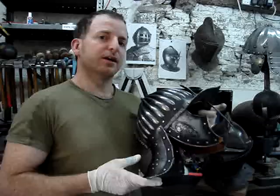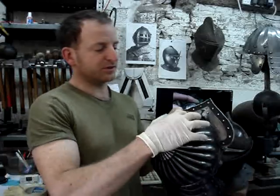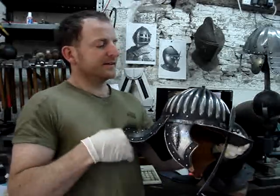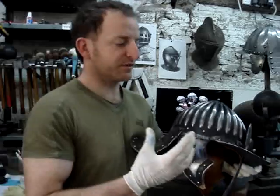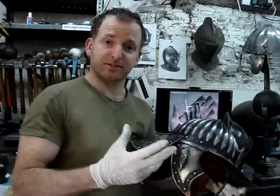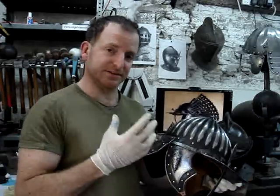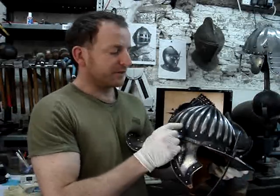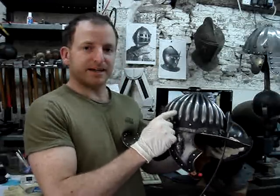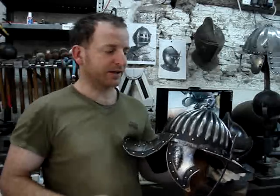This is a fluted lightweight Prussian cavalry helmet, or cuirassier helmet, which features a total of 26 hand-forged flutes. These are black and white helmets. When this helmet comes out of the forge and gets put into an oil bath while it's still hot, it comes out black. Basically it's an all-black helmet after that, and then the high points and edges are ground back to bare metal, giving this black and silver appearance — though it's referred to as a black and white helmet, not black and silver.